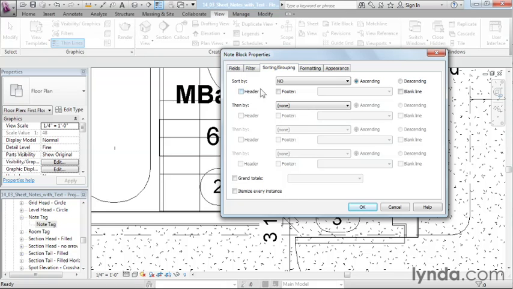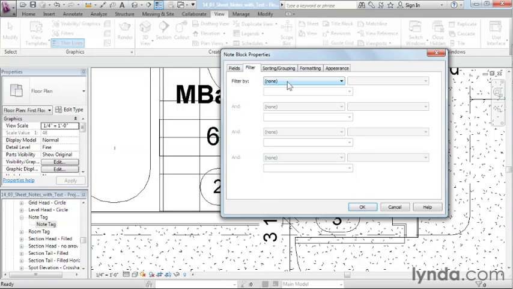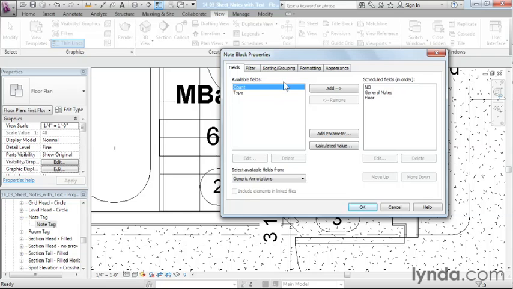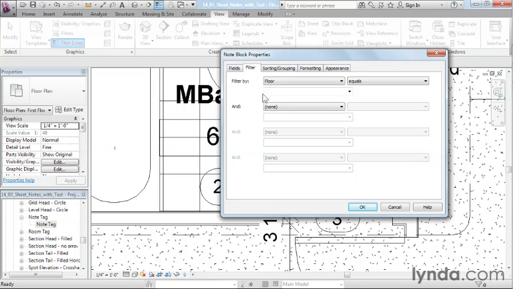There's one more thing that we need to do, and this could be the most important step, and that's a tab here called Filter. So go ahead and move up here to Filter, select on it, and go to Filter By. And we want to filter by the floor information. Now that's the reason why we entered the floor information here and put floor in the first place, so we could generate a filter from that information. Now that we're here, we want to make the floor equals, in this case, the number 1. You remember that we typed in the number 1 to indicate first floor in that note tag. This is the reason why we did it.